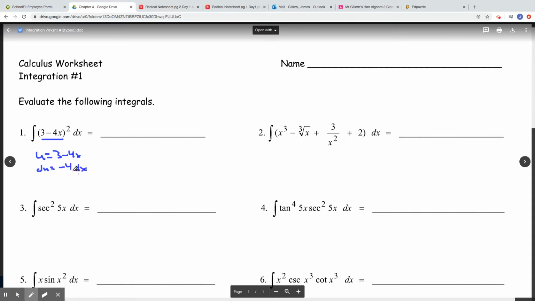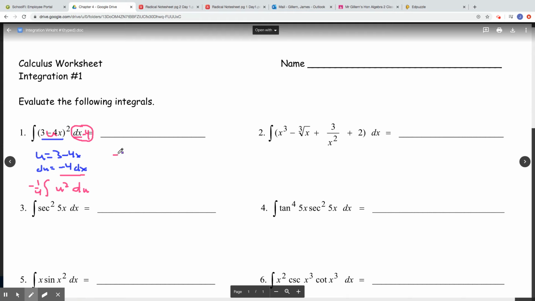All right, and all of du needs to be inside of our integral. We have a dx, but we're missing a negative 4, so we need to put a negative 4 there. But if we add a constant, which you're allowed to do, can't do variables, just constants, if you put one on the inside, you have to compensate by doing the reciprocal on the outside, which is negative 1/4 integral of. So this is all replaced with a du. And then this is my u, so it's u squared. So negative 1/4 integral u squared du.